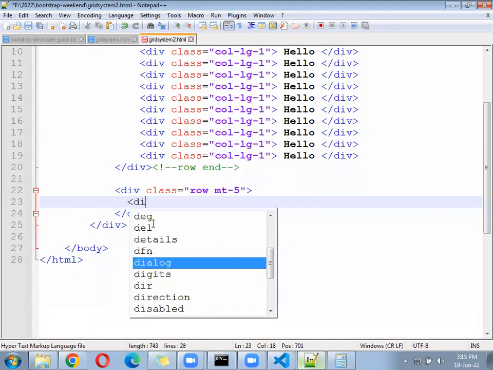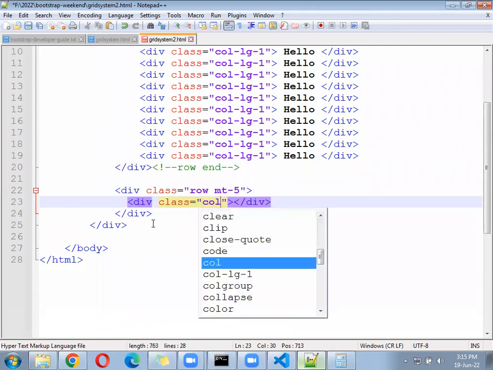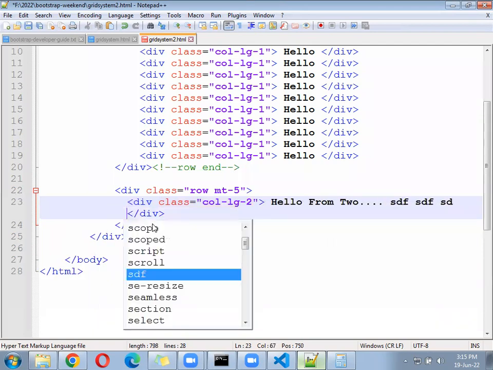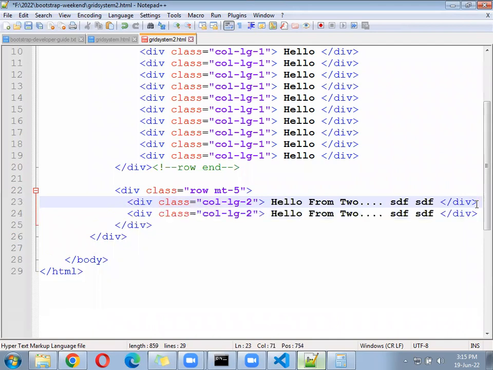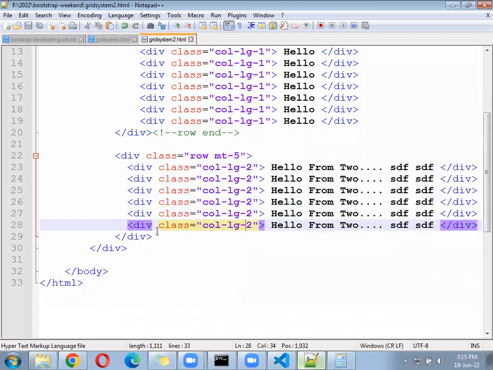Div class equal to col-lg-2. Col-lg-2, hello from. Write it 6 times in total.